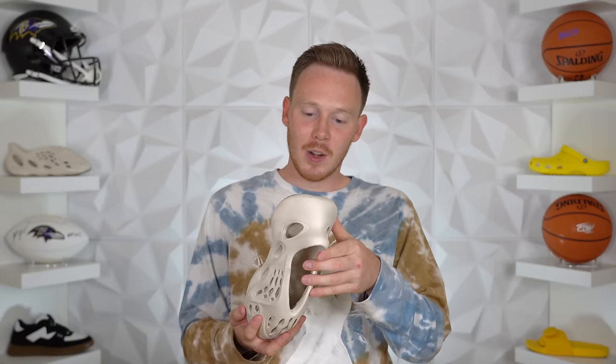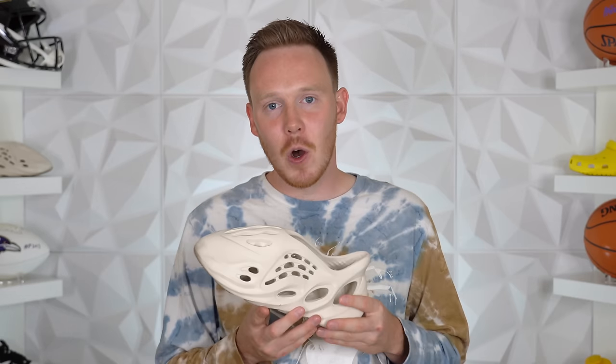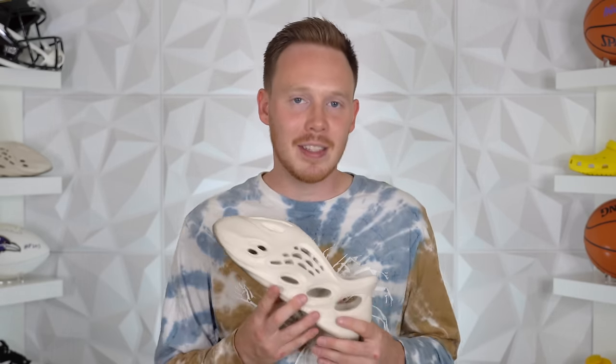Next up, we've got the most out-there looking shoe of the bunch, the Yeezy Foam Runner. According to the logo on the bottom, this shoe is technically made by Adidas and is part of the Yeezy line. Although the Foam Runner looks visually insane, it is really just a one-piece construction of solid molded foam — a mix of EVA foam and algae-based foam, constructed in the United States. It originally retailed at $75, but being a Yeezy shoe, it sold out immediately and is now reselling for over $300. For the purposes of this video, I'm calling it a $75 sneaker.